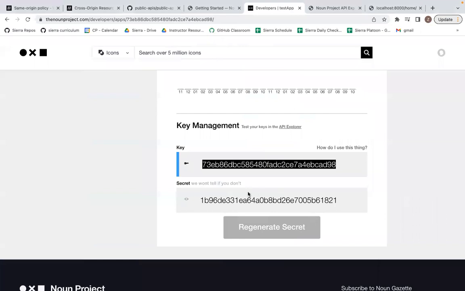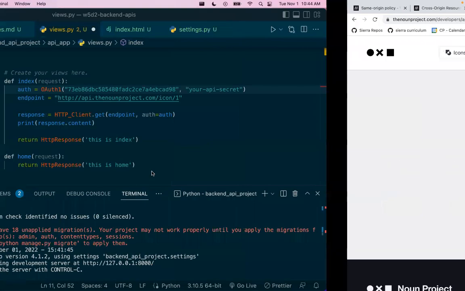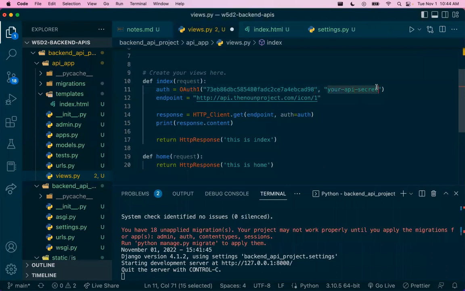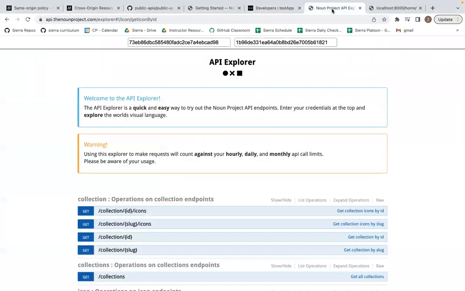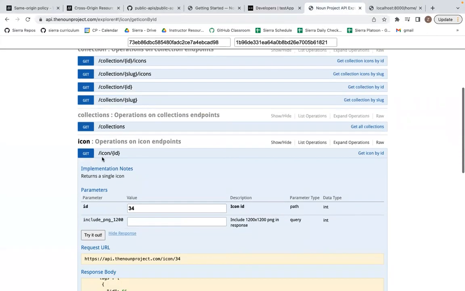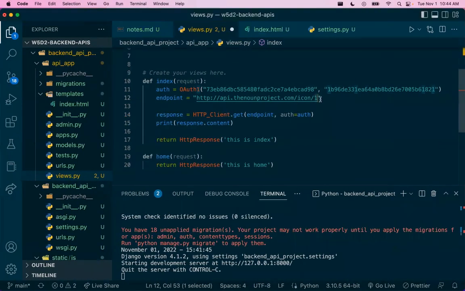There we go. Okay, so I have my key and I have my secret, and I have the endpoint that I want. So this is the base URL, and then I'm going to grab the first icon. So icon with ID 1, which is just based off of these. So /icon/ID, I can just get whatever ID I want.